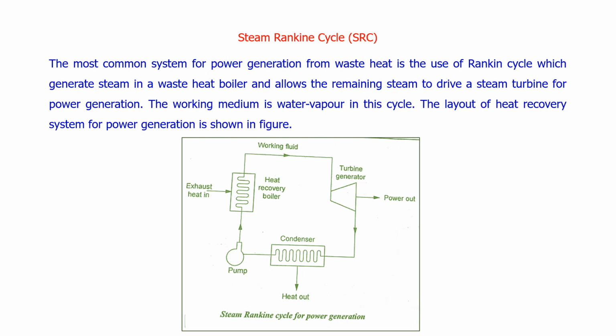After doing the work in the turbine, the expanded steam will enter the condenser. When it enters the condenser, it will release hot water. If you want, we can take the heat out, and that can be utilized for some other purpose. In process industries, we may need heat. That heat can be withdrawn from the condenser, and the remaining hot liquid will be pumped back to the heat recovery system, converted into steam, and the cycle will be repeated. This is called the steam Rankine cycle, the first method, the conventional method.